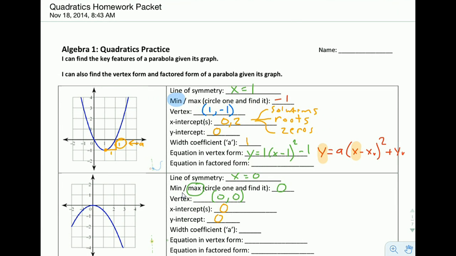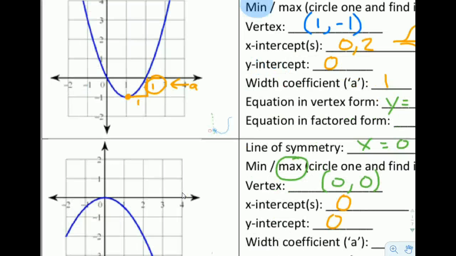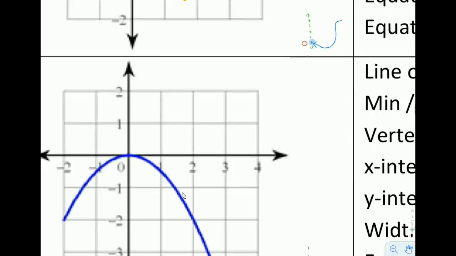It's a little bit tricky to get used to. Getting that a is probably the hardest part. The rest of it you kind of just have to remember that pattern. So let's try another one. Let's look at this graph down here. We have to figure out our a. And to do that, we start at our vertex and we go over 1, and then we see what happens.